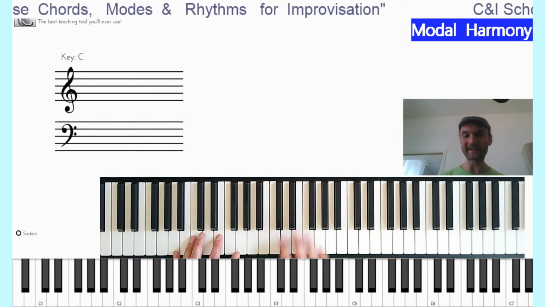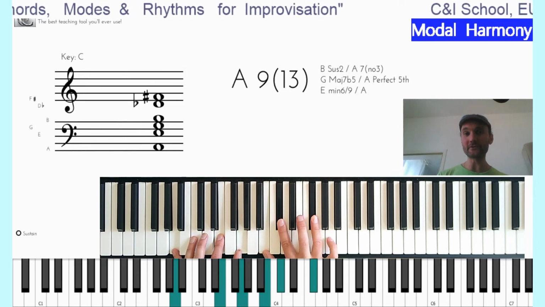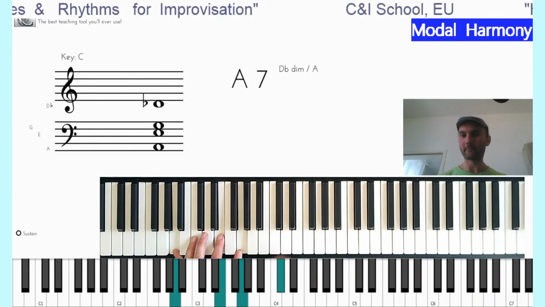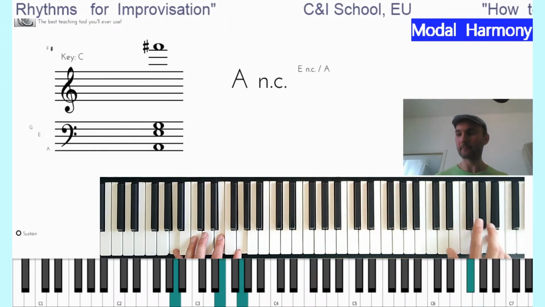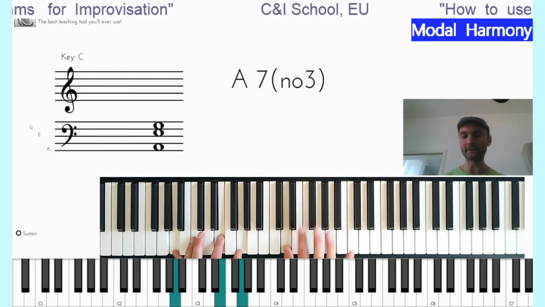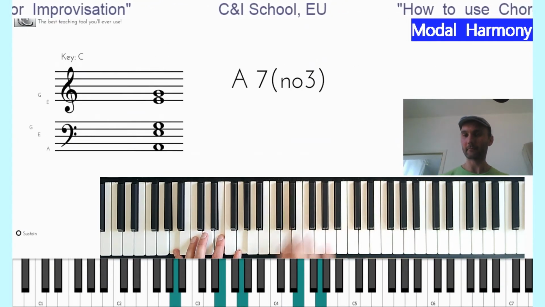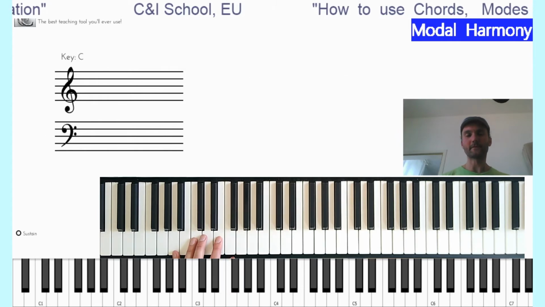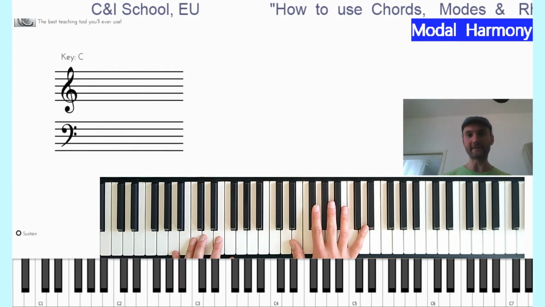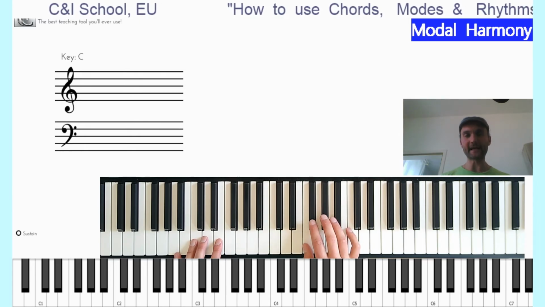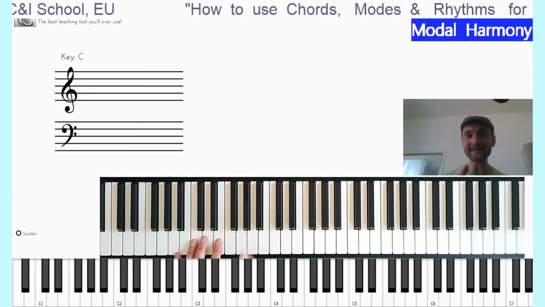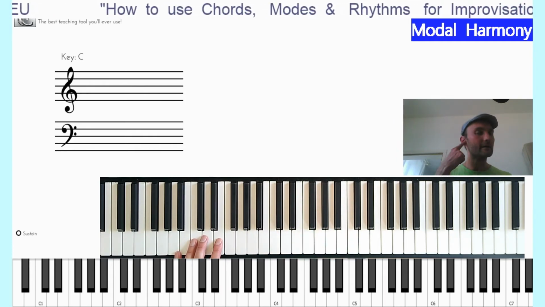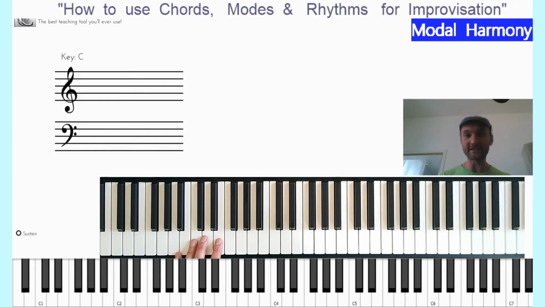Okay, this is my favorite chord now. And what should you do? You should practice this up and down. The next one. Or this one. Or this. So you will get different chords here when using these scale tones, but the important thing is that you don't ask yourself for chord names, you understand? It's really not important. Use your ears and don't ask yourself for functions.